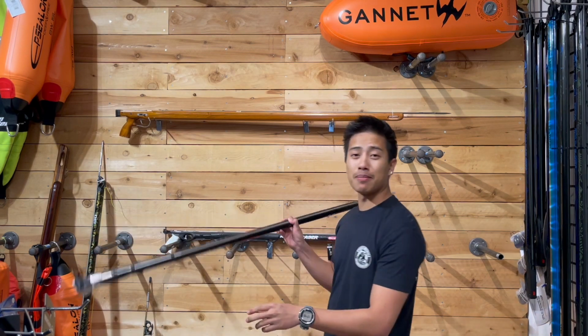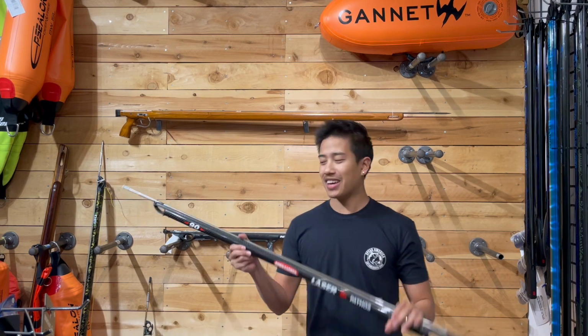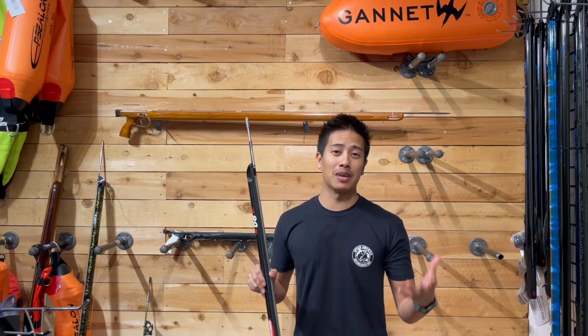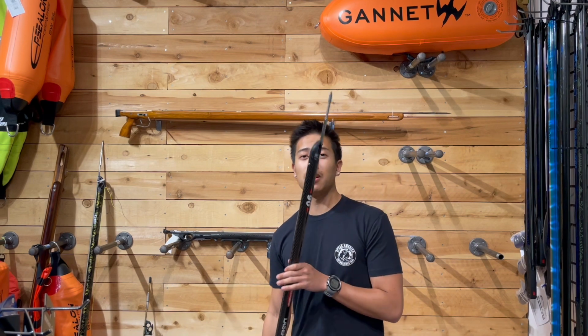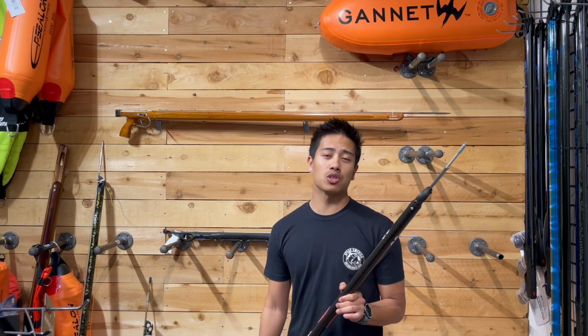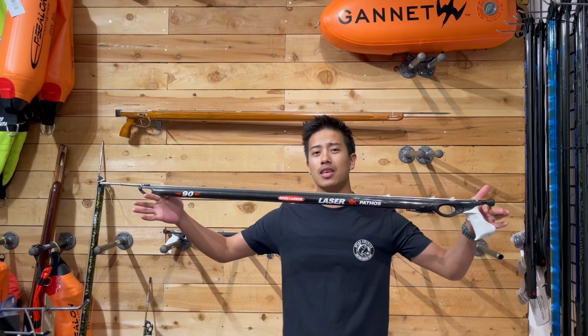So the first gun I have here behind me is a 90 centimeter Pathos open laser, and this is going to be what I consider the meat and potatoes of spear guns. It's just about the right length between maneuverability and firepower. So if you're on a reef with decent visibility, you want to pick something about in this length range.